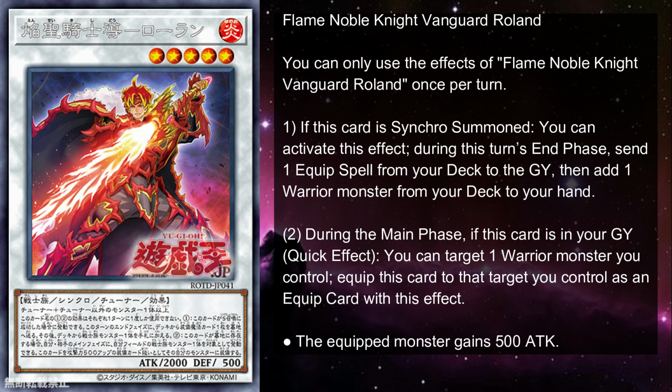And if they're Synchro Summoned, you can activate an effect that will resolve during the end phase, letting you send any equip from your deck to the grave to add any warrior from your deck to your hand. Also, Vanguard Roland retains their ability to boost another warrior's power. Equipping to a warrior you control from the grave is a quick effect during any main phase, granting the equipped monster a 500 attack boost.